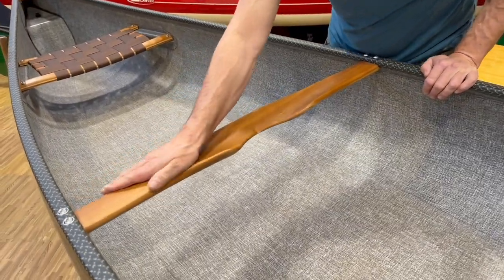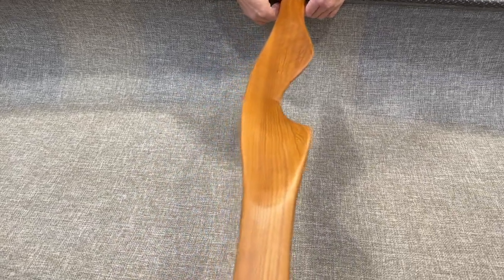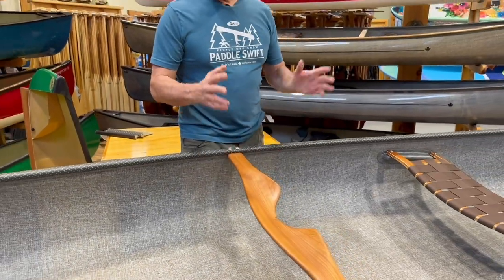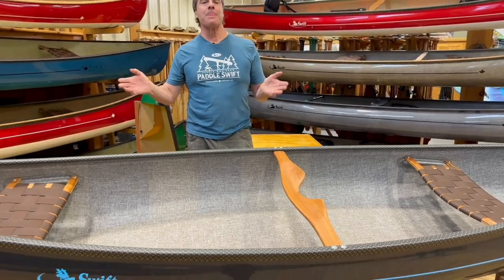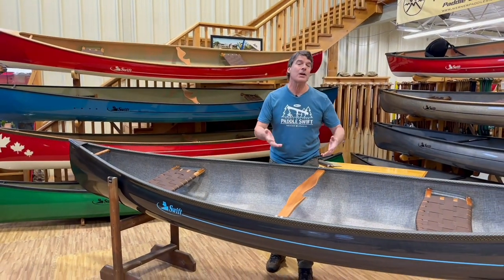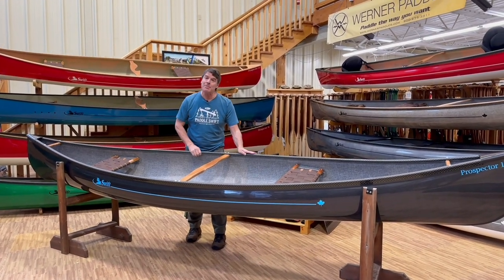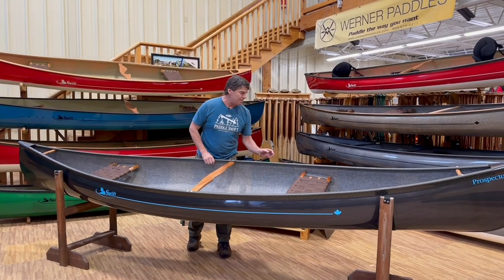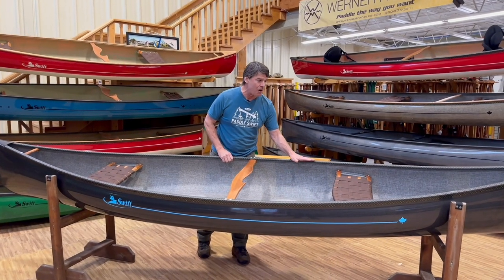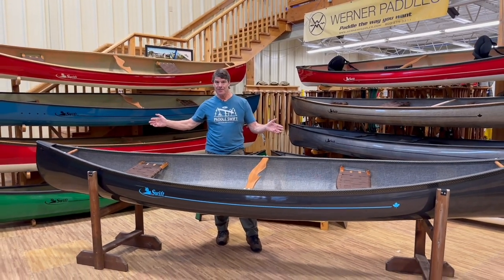The yoke is right at the balance point on the boat — it's the last piece we put in. We put a metal backing bracket behind it because we found over time they can wiggle loose a little bit. Carbon kevlar trim is super light — we sell it a lot to trippers or people that just want a lighter boat to put on and off their cars. A lot of people ask about damage — you can repair it just like you repair the hull. We do so little warranty on it because it's a super strong, lightweight finish and it looks absolutely terrific.